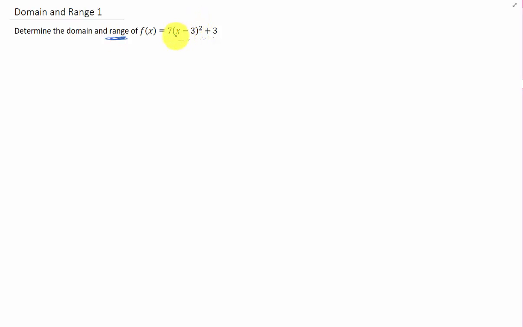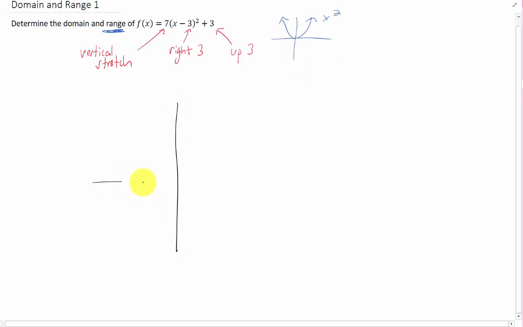The first thing we notice is that we're dealing with an x-squared function. This is a parabola opening upwards. We're doing a few things to this basic toolkit x-squared graph. We're shifting it right three units. This plus three on the outside is a shift of up three units. And this seven is an a value. It's like a vertical stretch. So we're going to stretch this thing out vertically and it's going to make it skinny.